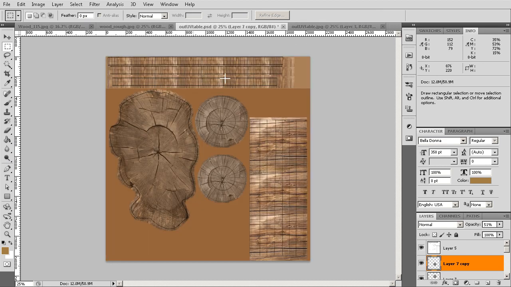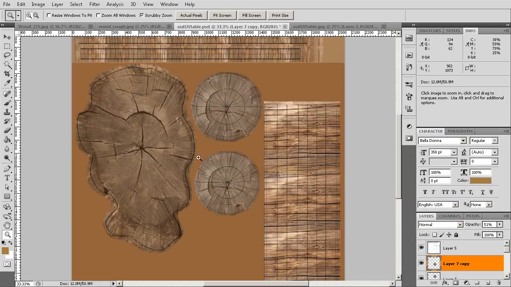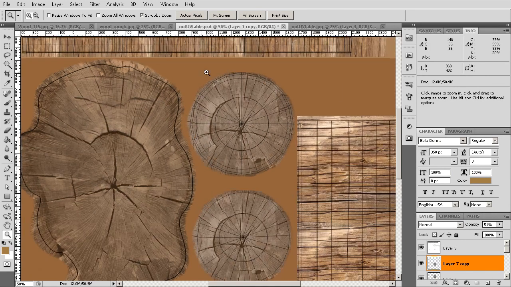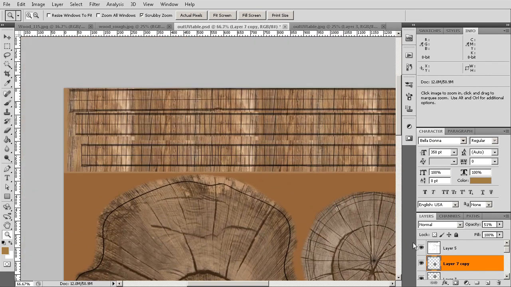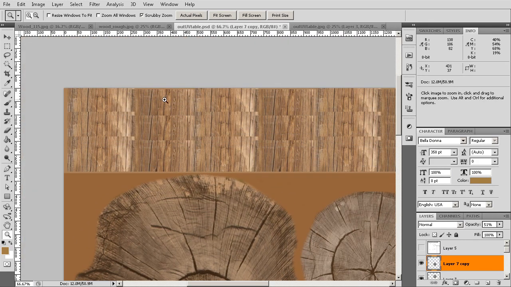Let's take a look at one that's already done. I've color corrected these two to match up with the wood a little bit better, so they're all a little bit more brown. And you can see here I've just duplicated this across, and you can see the tiles, but you're not going to see both sides of that table at the same time. So it's going to be a lot harder to spot because you're not seeing it all at once. If you have something that's really long that you can tile, or you can take sections of this, if you want to make that a little bit less apparent, you can do that too.